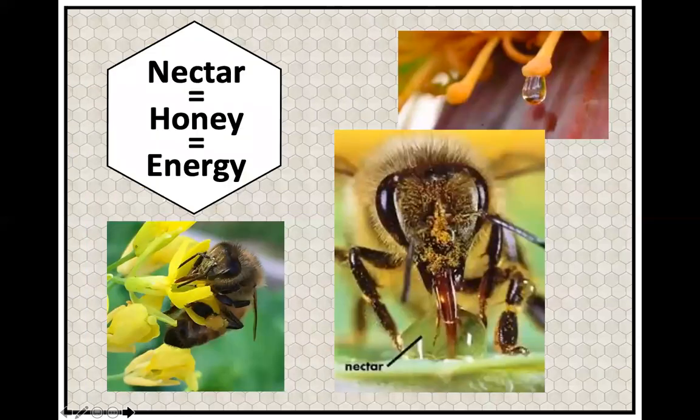So the next thing that the bees gather out there in the field is nectar, which we spoke of the other day. The nectar is the juice from the flower, which is the attractant, and it's the reward that the insects or bees get for helping to pollinate the flowers. And the bees take their nectar back to the hive, and as they evaporate the water out, they turn that into honey. Or, as I've already pointed out, they use the nectar to ferment the bee bread.